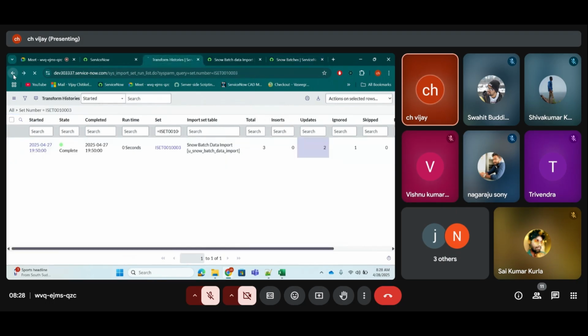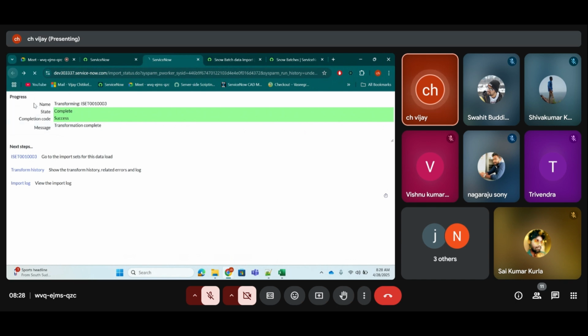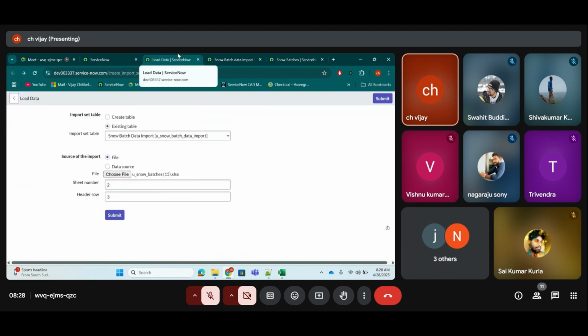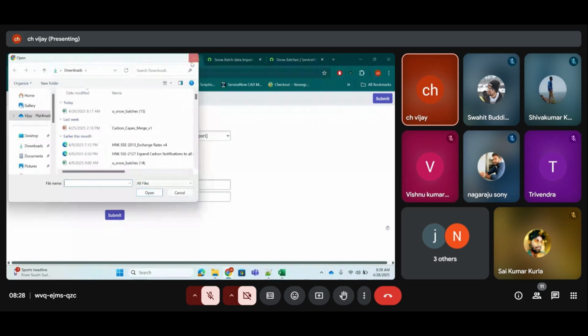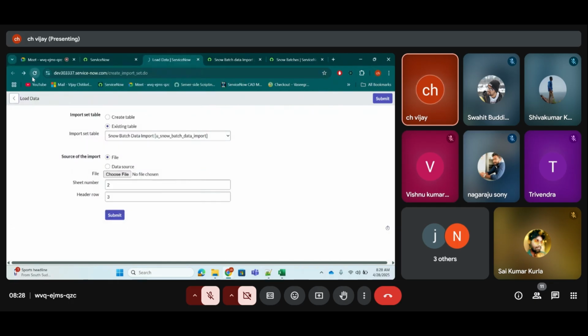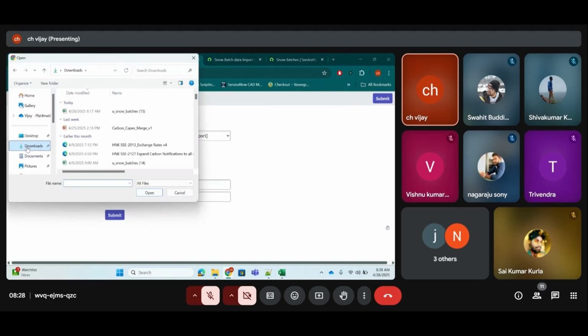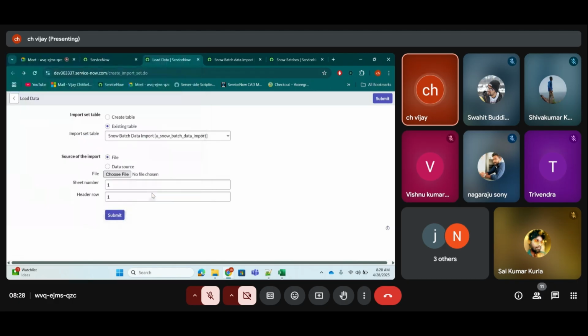Okay, let's try to do that. Let's do the load data again. Let me refresh the page, please. Let's choose the Excel sheet. Downloads. Sheet number is 2. Header row is 3. Let's click on submit.